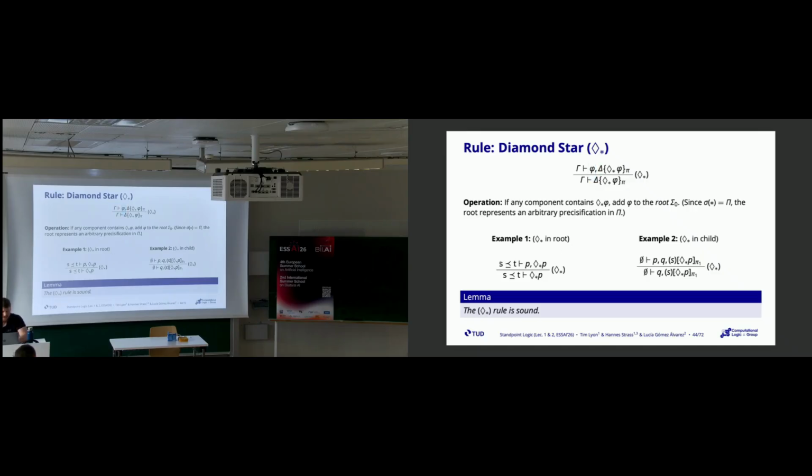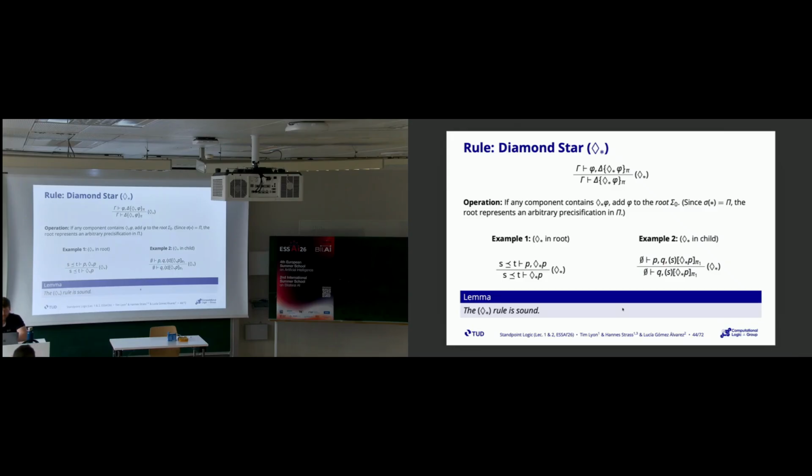And there are two applications of the rule shown here. Here I have the universal diamond P occurring in the root component together with P. It satisfies the shape of the premise of this rule, so I can delete this P going top down. As another example, I have a universal diamond P occurring inside of this nesting here. I have a P occurring at the root component, so it can be deleted top down. And this rule can be shown sound as well.